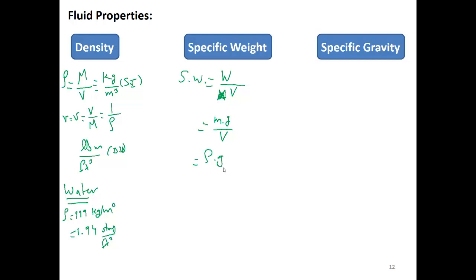Now we don't want to keep writing rho times g for a reason. First, most of the fluids that we will be dealing with might be water. If not, then we will use this guy here. And next, g is the gravity at Earth, so we won't be doing applications on the moon or somewhere else. So those two are going to be constant for water, and that's why we will give it a new symbol, gamma.